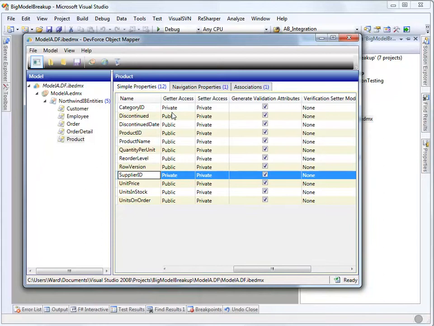The others remain public, at least in the getter, but we've also made their setters private, and for good reason, because as I describe in the essay, we've decided that a module dedicated to Model A, that nobody who consumes Model A should actually use it to change products. Products should simply be presented. So to make sure that they're not tempted to set any values, we've changed the setter access to private.